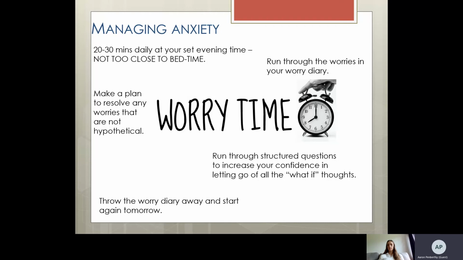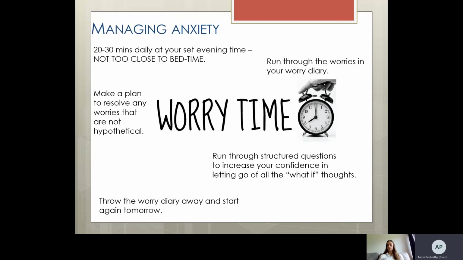So what we ask with worry time is, we ask one to record the worries throughout the day in the diary, and then practice letting them go. And we'll talk about ways in a moment in which we can help to let go of worries throughout the day after we've recorded them in the worry diary. So let's imagine we have written all the worries down. We have a full worry diary come 7 o'clock, and now we're sitting down to do worry time. Everything so far has gone fairly well.